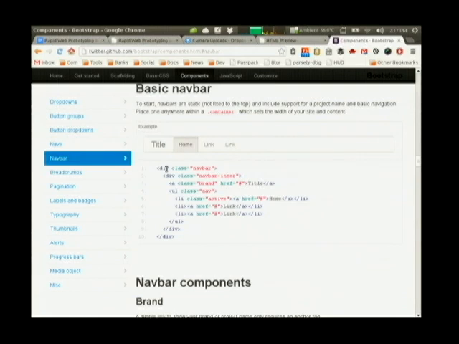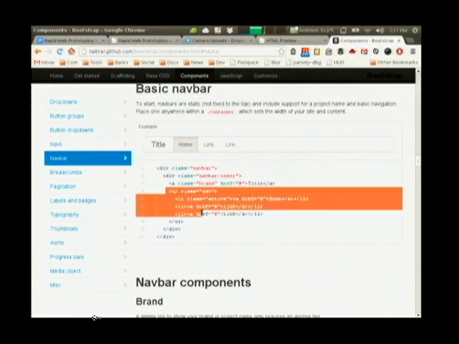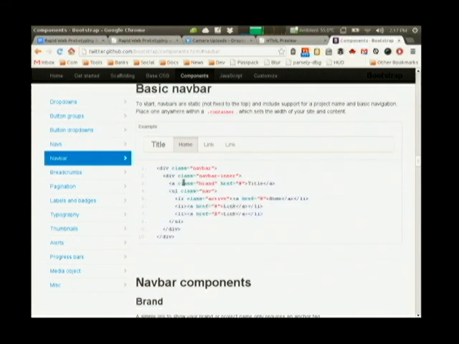And so in this case, a navbar is basically two div elements. It's a div element for the navbar itself and a div element for the inner area of the navbar. And then it'll basically pick up on things like if I have an HTML list that's called nav, then it'll actually lay it out like little navigation links.